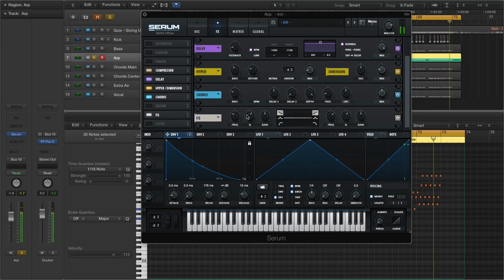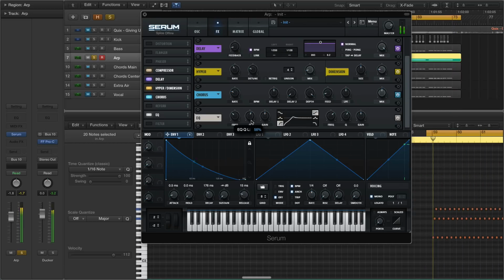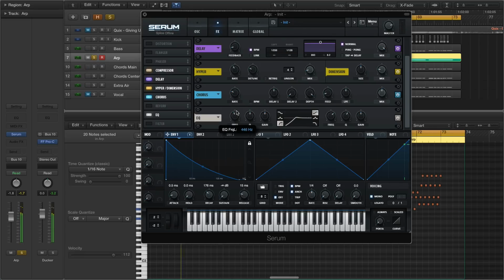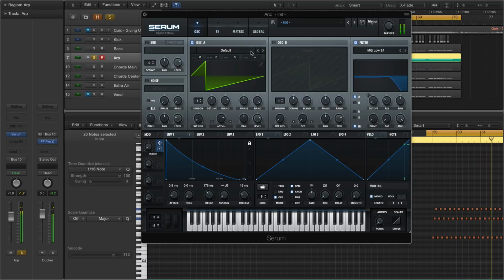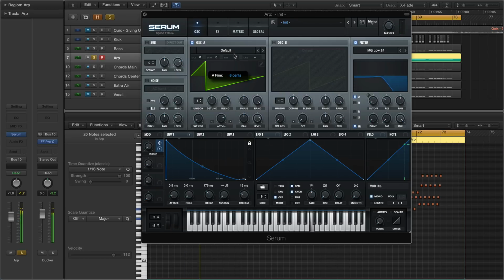Then we'll just roll off everything below about 1.5K using our EQ plugin. And I'll assign that to macro 1 if you want to open it back up. And pitch-wise, this sounds just slightly flat compared to the ARP on the reference, so I'm going to adjust the fine-tuning up about 18 cents.